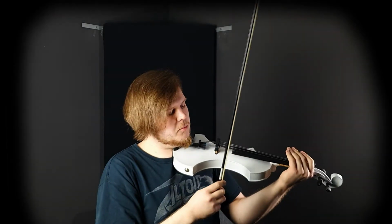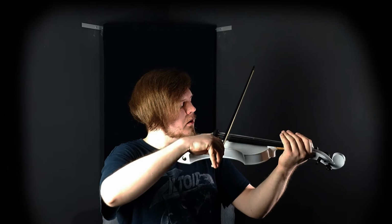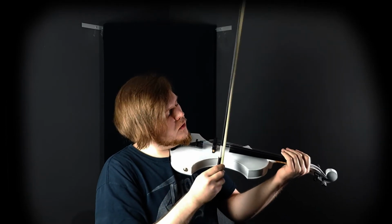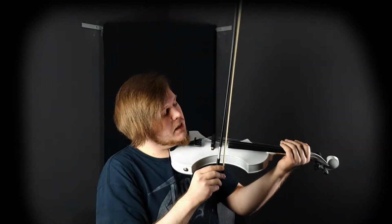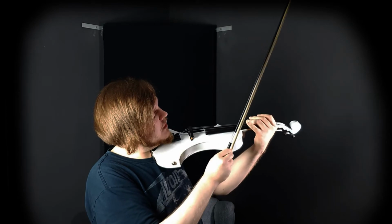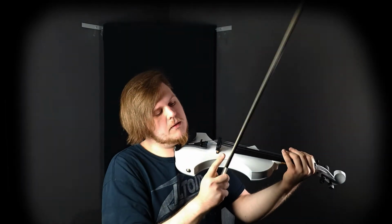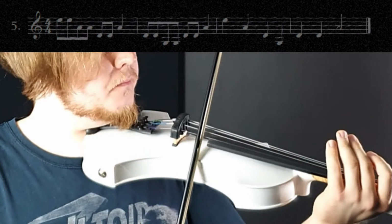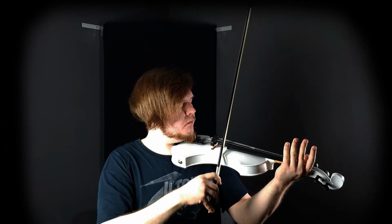I think maybe it's the bow, because otherwise it sounds good, right? And then there's this part, and I see on the bow actually that there are some dark spots there, and I don't know what that means. There are dark spots here, and I think it's on the inside, on this side, not on the actual bowing side. Wow.